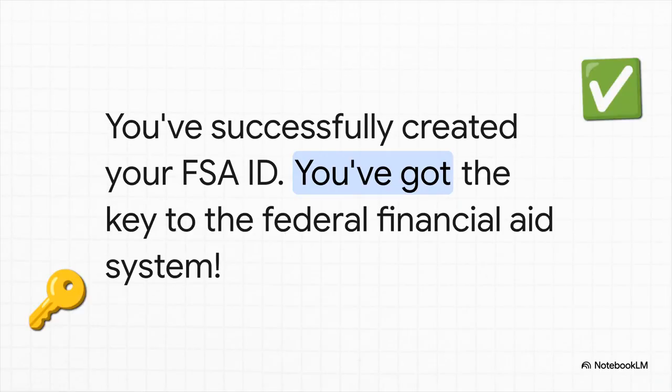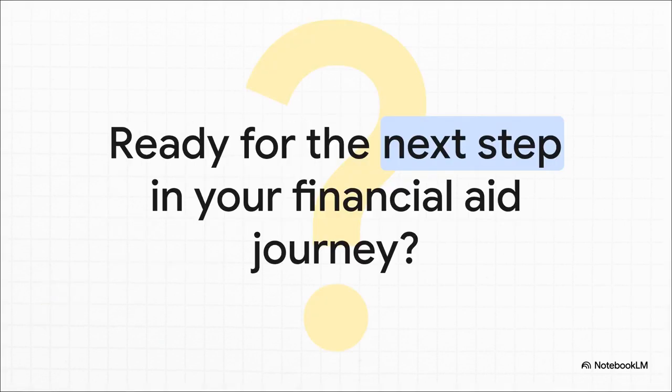And that's it. You've done it. You have successfully created the key. This single account, this FSA ID, it's your pass to the entire federal financial aid system. That is a huge accomplishment and a massive step forward. So you've handled the very first, most essential piece of this whole puzzle. You've got the key in your hand. The only question left is, are you ready for the next step in your financial aid journey?